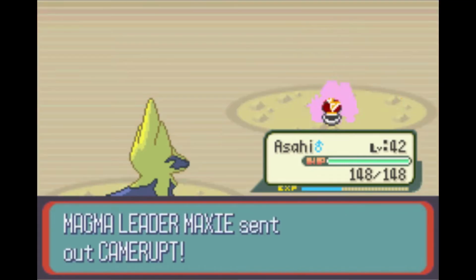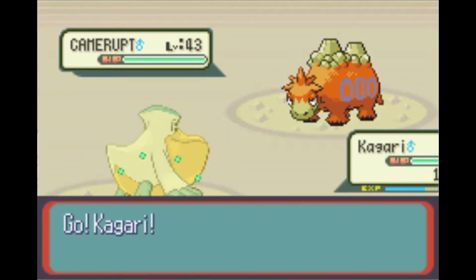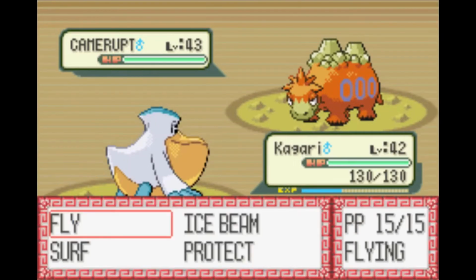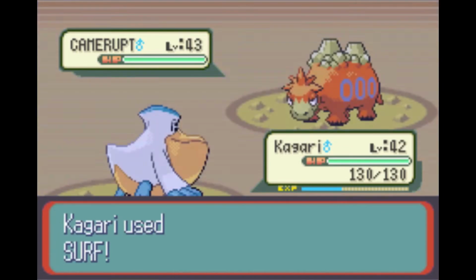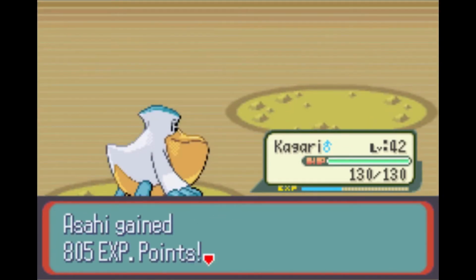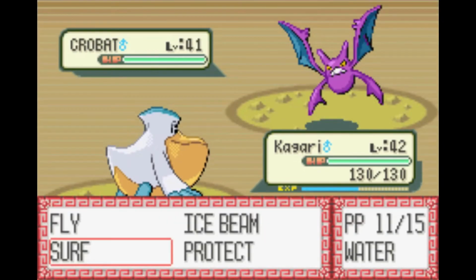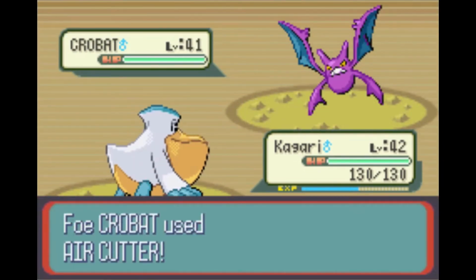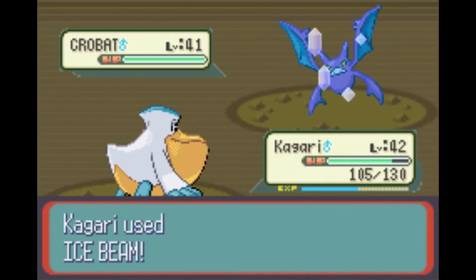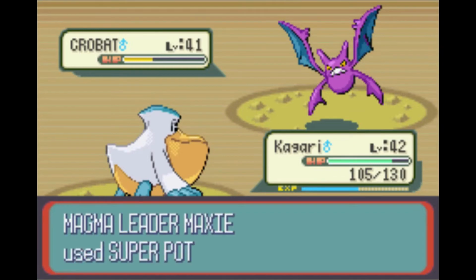Really good stuff, and that only leaves two Pokemon. The Camerupt comes down, Fire Ground typing, and we are going to swap into Kagari. Last time we did not have the Pelipper to counter the Camerupt, but we do beautifully as we dodge its bread and butter move, Earthquake, and then get a 4-times super effective Surf right there, and the Camel falls. That just leaves Crobat, and we are set up beautifully with an Ice Beam here, and if I'm not mistaken, that's going to be a 2-shot. Really good stuff, super effective.